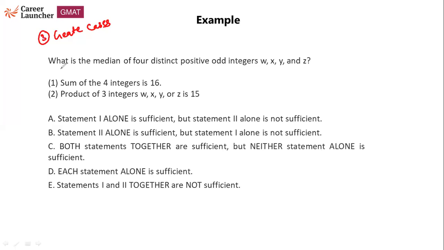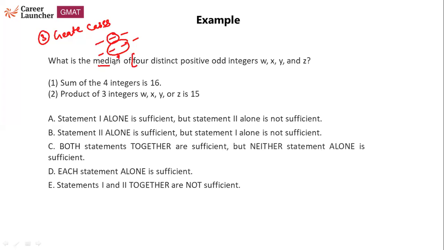Now let's understand. The question says, what is the median? Now, median for this session: if there are three readings, the middle value, when arranged in ascending order, is the median. Similarly, if there are four readings, the average of the two middle values is the median. Median is the middle value. If three readings are there in ascending order, this is the middle value. If four readings are there, the average of the two middle values.